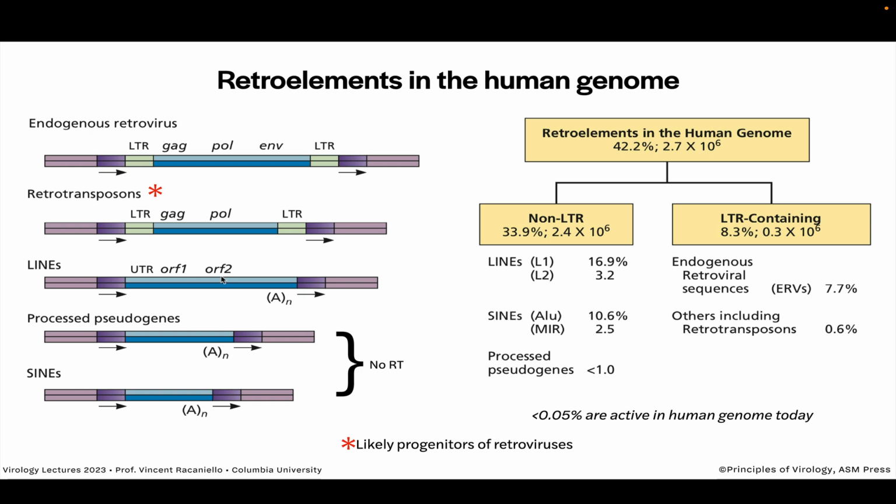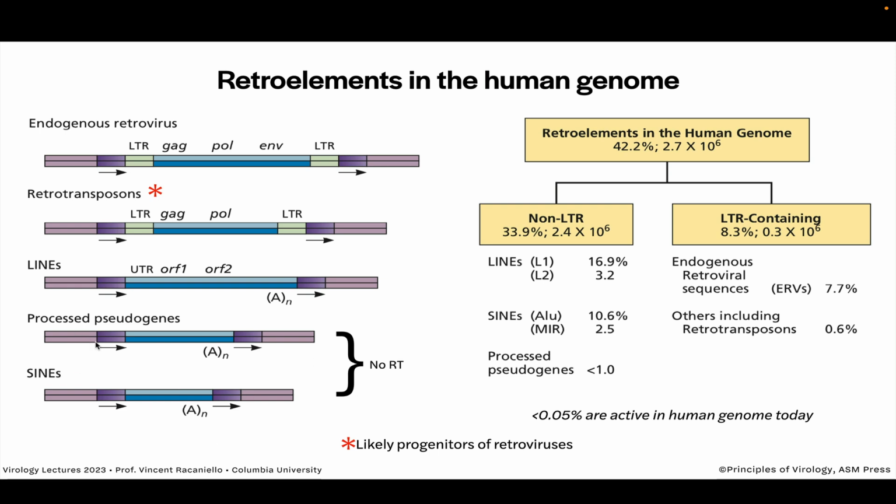And these don't make infectious particles, but one of these open reading frames encodes reverse transcriptase, and that is how these could move around the genome. Remember, these are all elements that move around the genome and duplicate and triplicate and quadruplicate themselves. So a lot of these non-LTR elements, 16.9 and 3.2%, two different kinds of LINEs are present. Over 20% of our genome is this LINE stuff here. And then we have two others where there is no reverse transcriptase in the element.